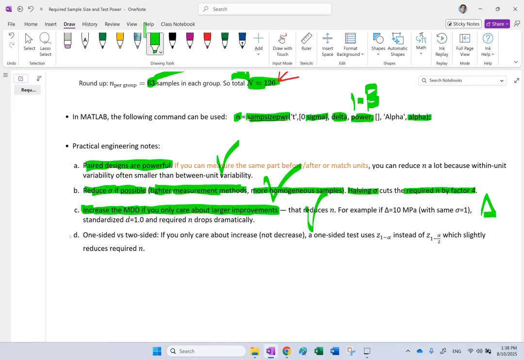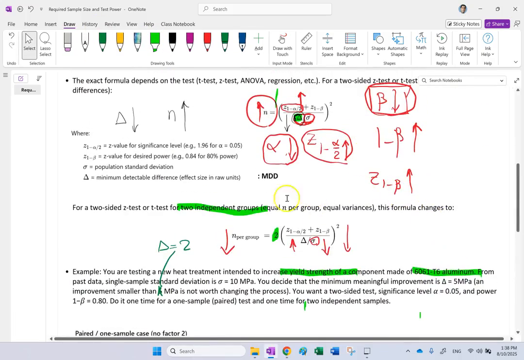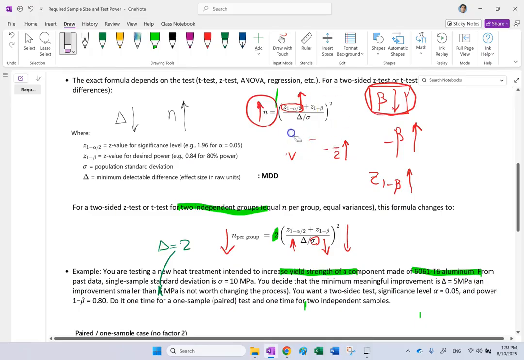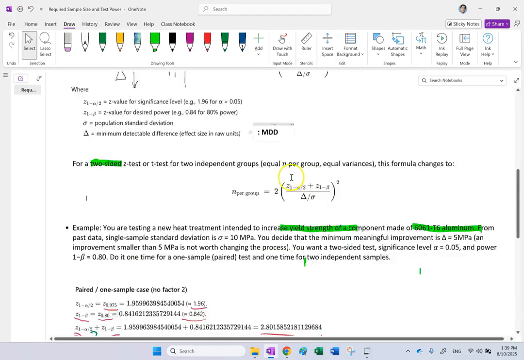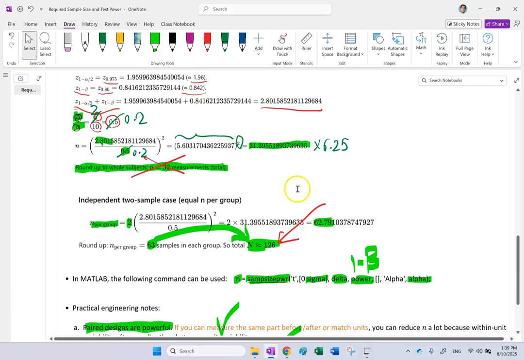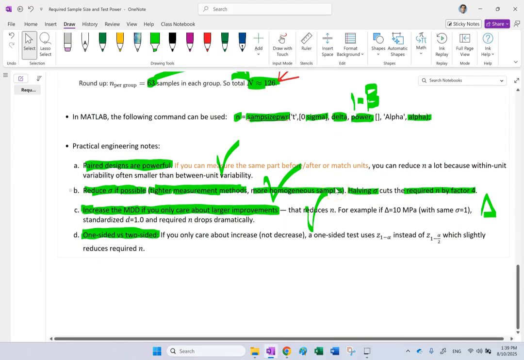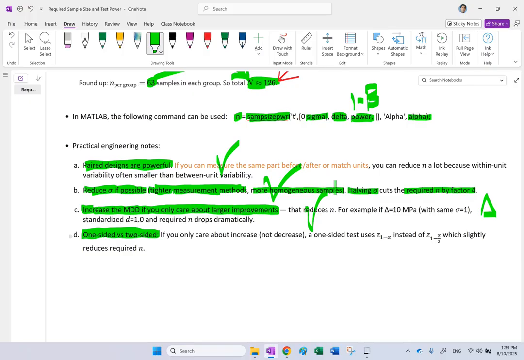And the last one is one-sided test versus two-sided test. Both of these formulas that I showed you were for two-sided tests. The difference between them was whether it's a one sample or two sample study. But both of them were two-sided tests, right? You can see it here and you can see it here. Now your question is, if I want to do a study that is one-sided, a left tail or right tail, what do I do? The only difference, as you know, is that instead of 1 minus alpha over 2, use 1 minus alpha.